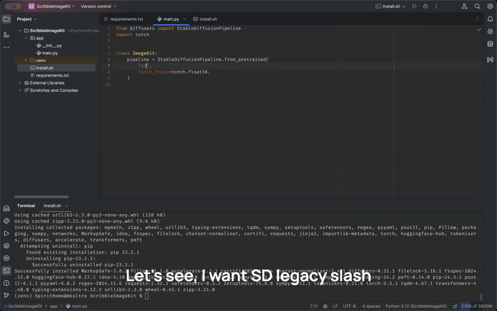Let's see, I want SD legacy slash stable diffusion. No, I don't want XL. Let's close. I want 1.5. Okay.